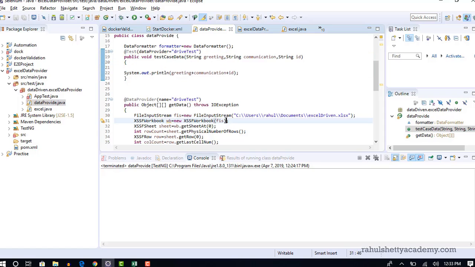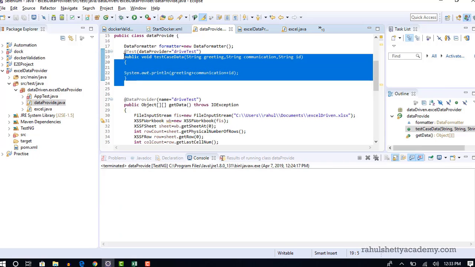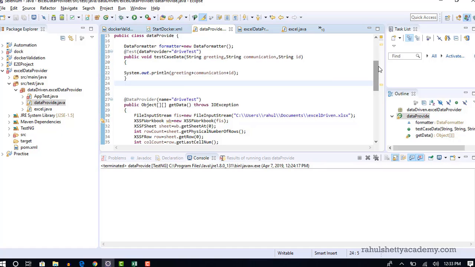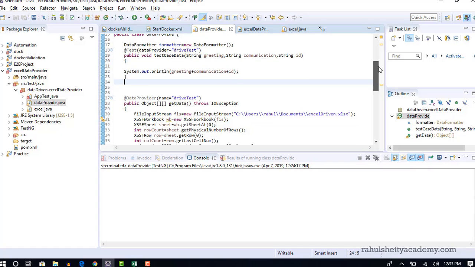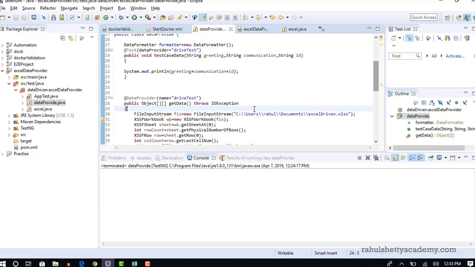But as I said in the beginning of this section, if you put a for loop and read each and every row here, ultimately it will report as only one test. Though it runs for 3 sets of data, the report will show one test. But with this data provider, you will have the report showing a total of 3 test cases ran, and for each test case ran, it will also give the data it is taking.